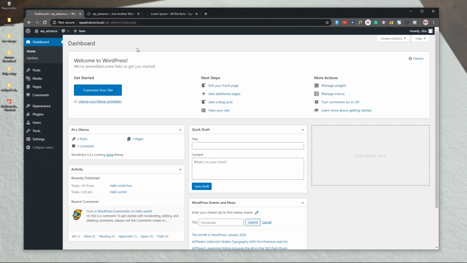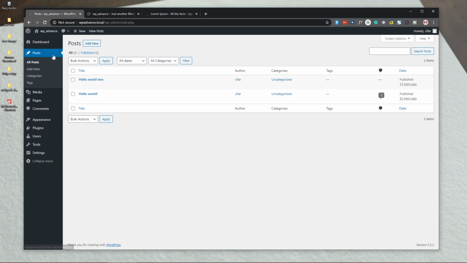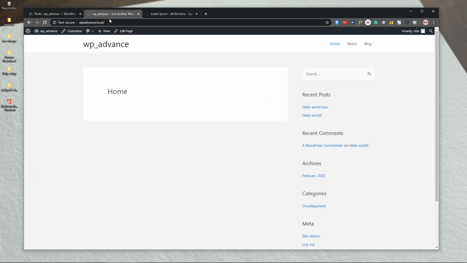So as you can see, I'm in my WordPress dashboard, and first of all what we need to know is what is a custom post type, or what is a post type. So a post type is actually, as you can see, the blog post is a post type. By default WordPress has this post type, which is the blog post, and in the post we can add a new post or delete our older post, and also we can add taxonomies like categories and tags. And for this post type, for this blog post, in the front end we have two pages.